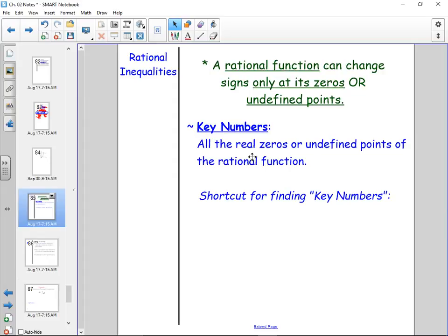Rational. So the first ones we looked at were polynomial inequalities. And more specifically, I think you'll probably mostly see quadratic. It could go cubic because you are supposed to be able to factor those, but you could have polynomial inequalities. You're supposed to get everything to one side with a 0. Factor, find the key numbers, put them in a sign chart, and test the signs. True or false? Are the statements true or false?